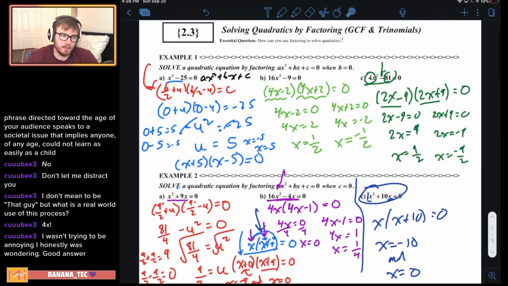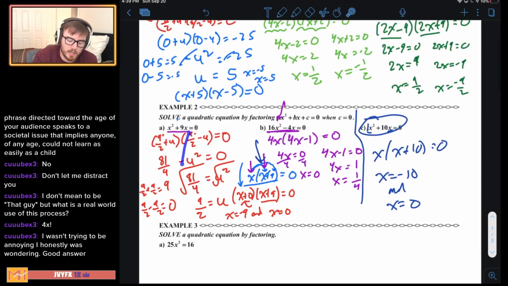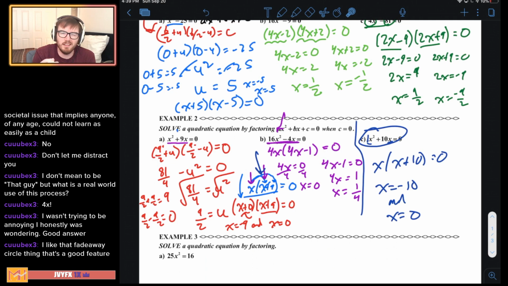The method that I showed here would and still works. But there's just some tricks here when a function takes up a specific form, right? The messier it gets, the more likely you're going to use the method that I taught you last time. But the simpler it gets, right? These only have two terms. The less likely you're going to use this because there's probably something quicker. This works every time, but sometimes there's just something a little bit quicker.